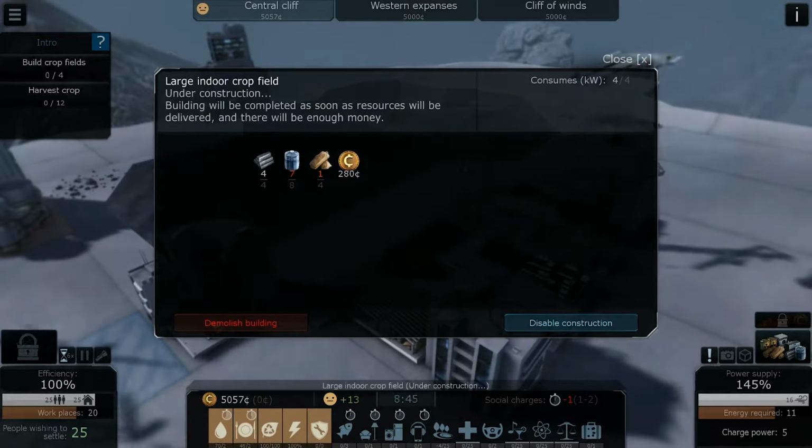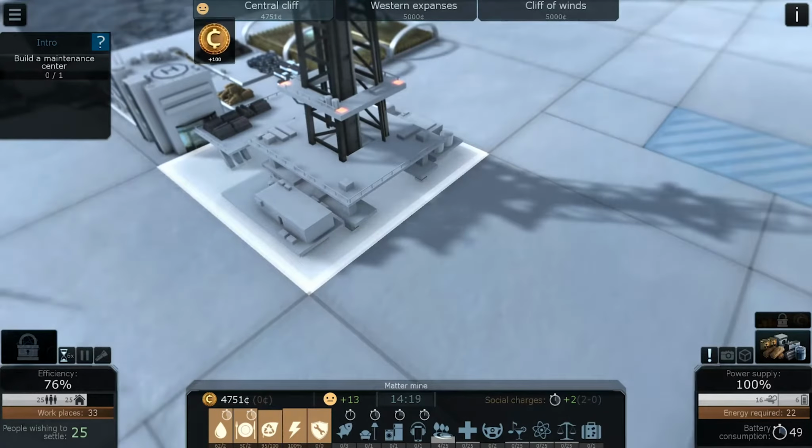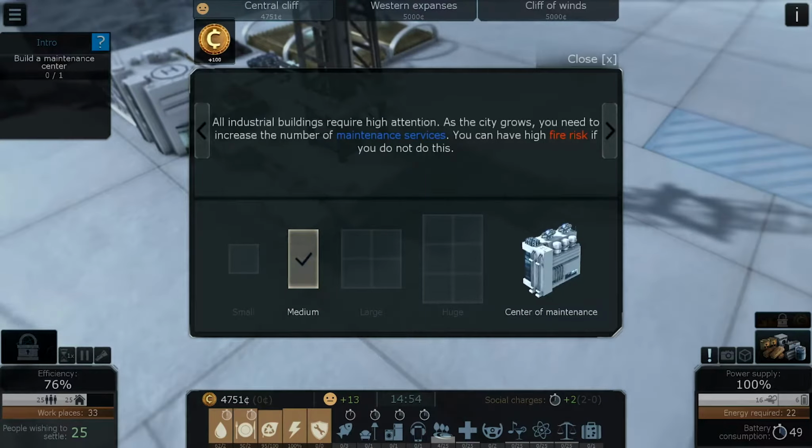So the only thing we're lacking at the moment is ecology, which decreases with the growth of industry. As we're industrializing the planet, the eco ratings are going down. Okay, get that reward.